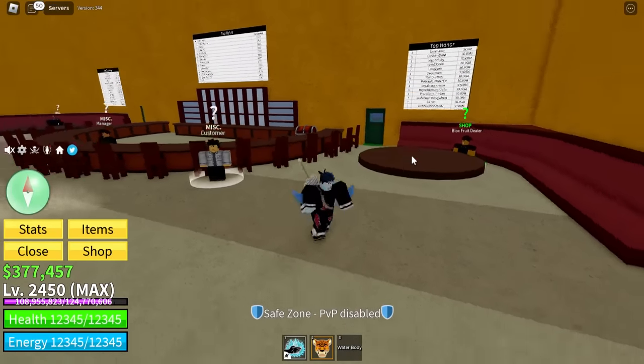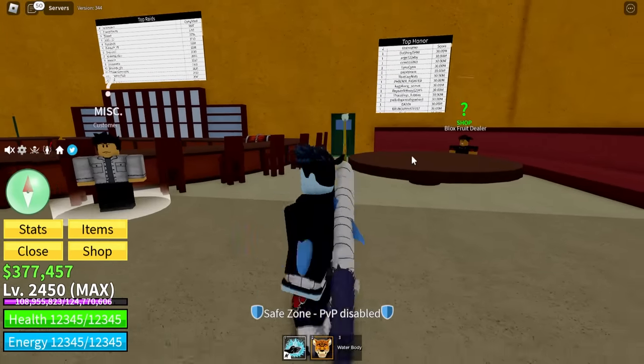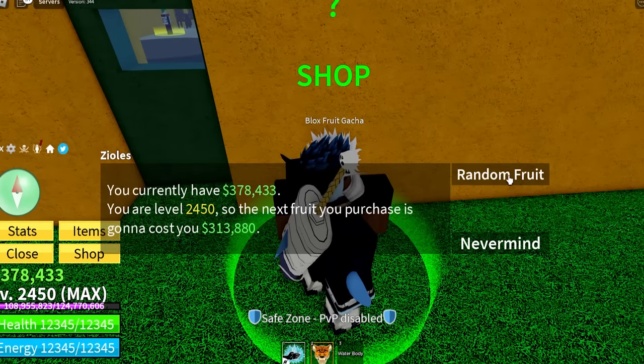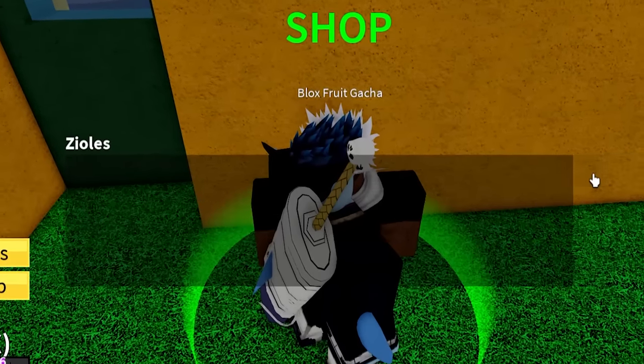All right, here we go. Say no more. Now we got V3. It's time for us to go ahead and get V4. But before that, let me go test out my luck real quick. I'm playing lucky today, so hopefully my luck carries on over here. Let's see what I get. Come on, random fruit, random fruit, random fruit.